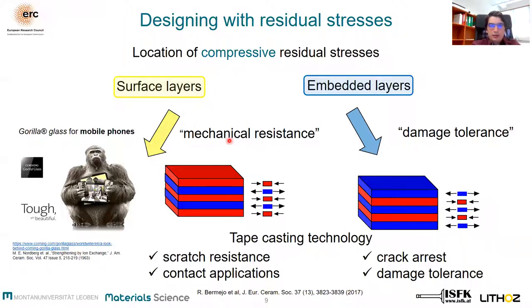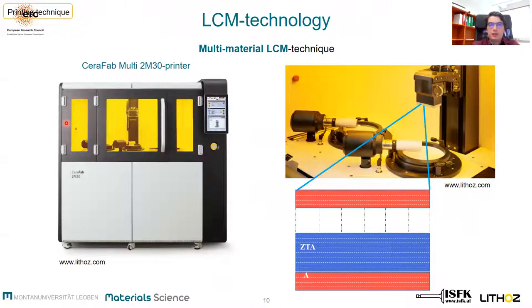Today I am focusing on design with enhanced mechanical resistance using compressive surface layers, which is based on results achieved in strengthened glass — a concept first studied by Nordberg and technically exploited by companies such as Corning and Gorilla Glass. So how is it possible to design multi-material systems using the LCM printing technique? Based on developments in lithographic printing, the LCM printer has been adapted by LITHOZ using a two-wet system with separated feed stores to enable layer-by-layer deposition of different materials. This novel multi-material printer allows the accurate printing of such systems, and all multi-material samples in this study were printed by LITHOZ.